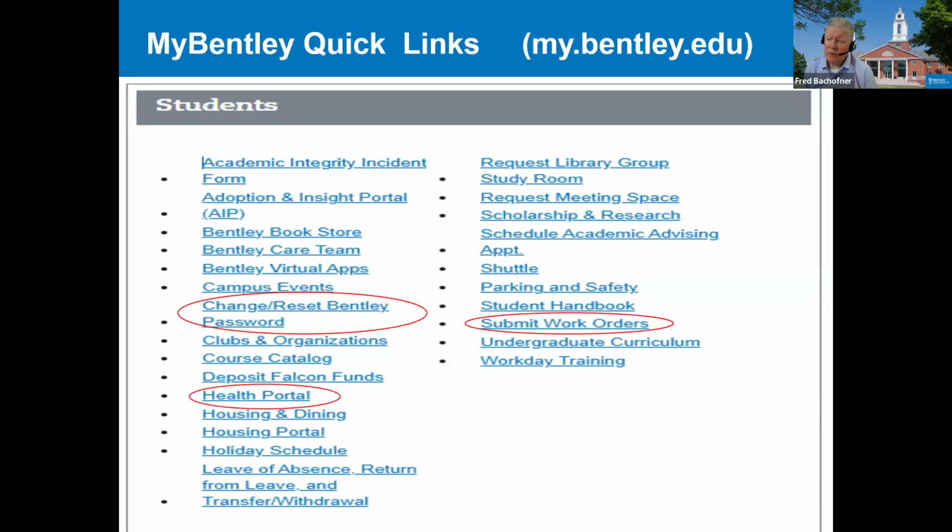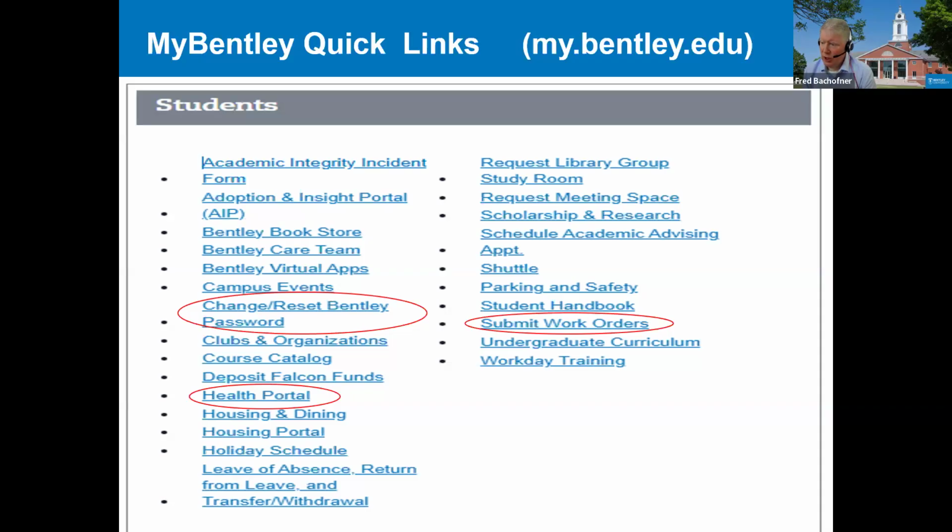If you need to reset your Bentley password, you would do that on your own. You could always contact the help desk if you are stuck, and we'll need to ask a lot of security questions and get some verification from you. But you can do it on your own.